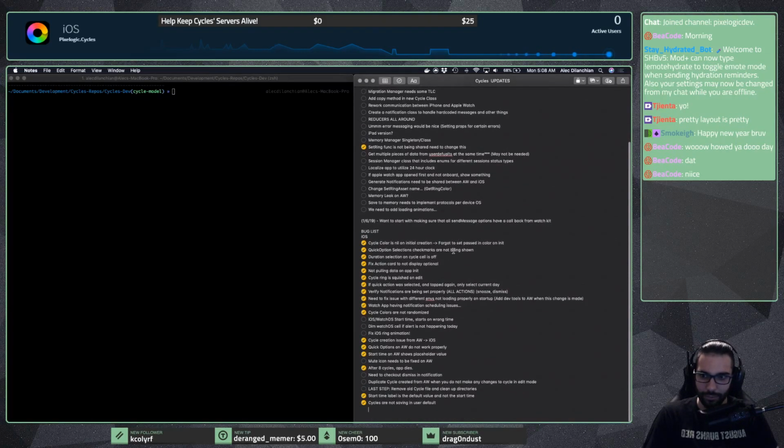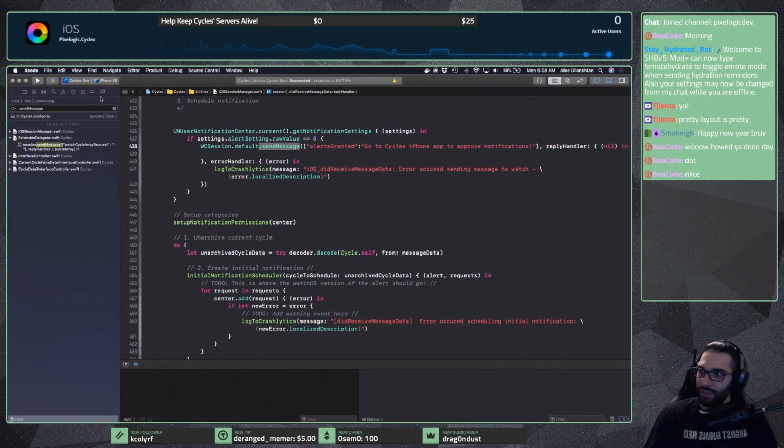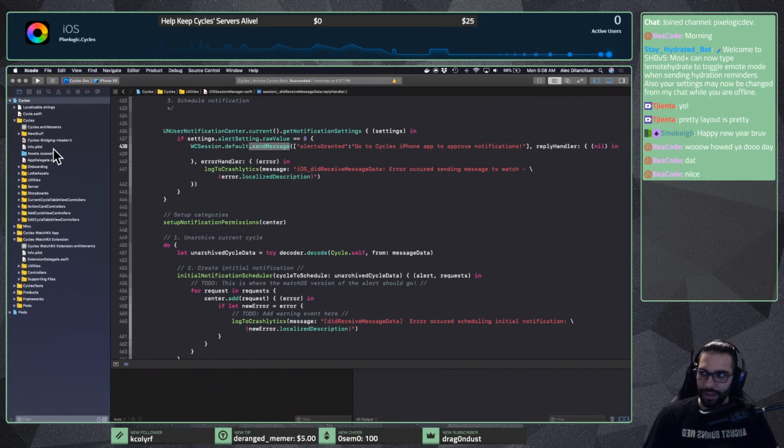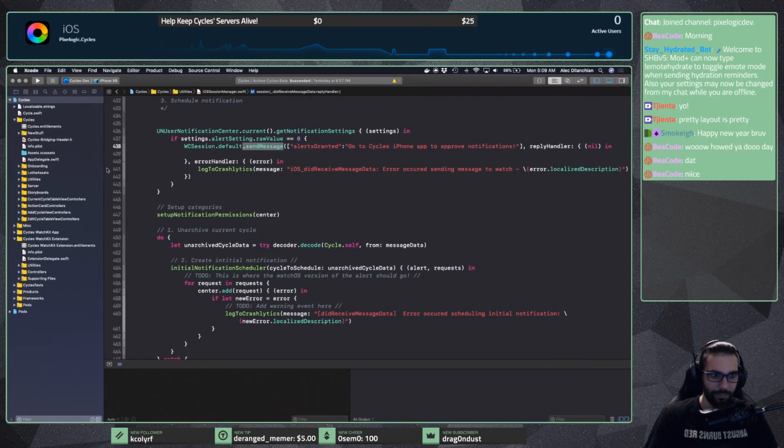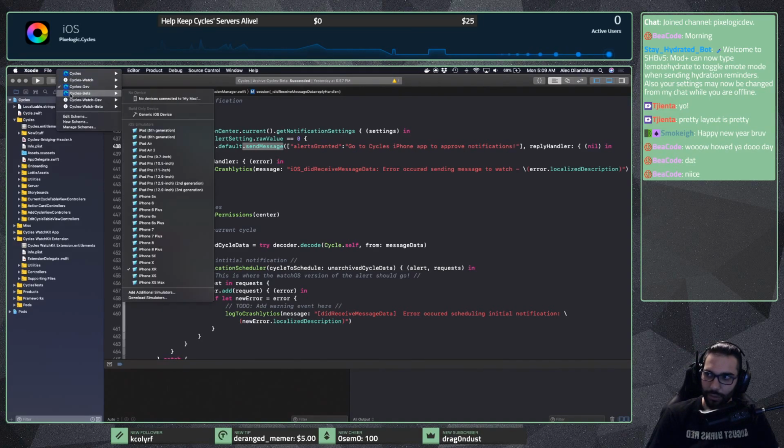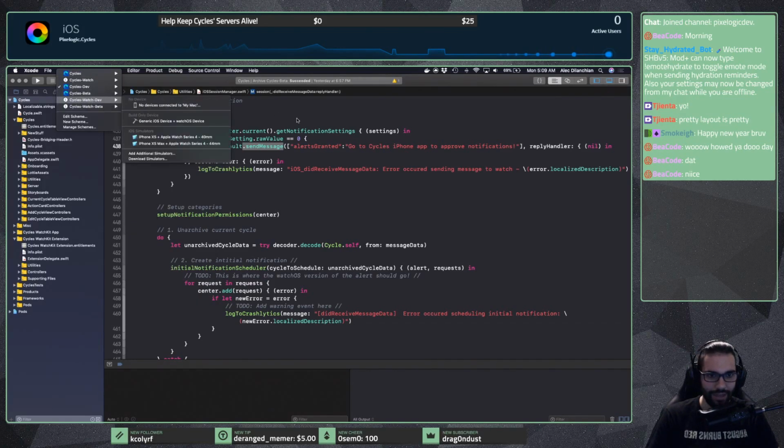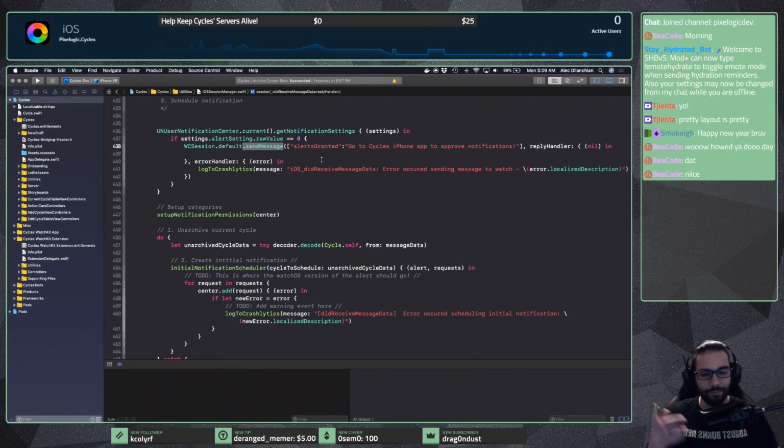The first thing I tackled was finally getting that issue with the different environments set up, and it was actually pretty easy. I forgot to add one parameter that would allow me to use the different environment variables inside my code. I'd never set that up for different environments of watchOS, so that took me a little bit of time to understand how to do it, but we got it working, good to go. Essentially, you'll see we have this new icon for dev. It's kind of like this blue dev icon, and we have a beta and a release version of Cycles. So now we can set up different parameters based on those values, and we'll be good to go.